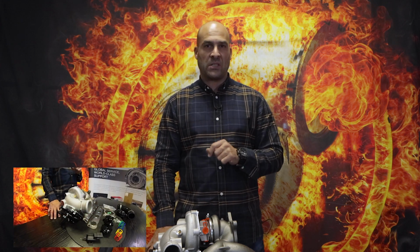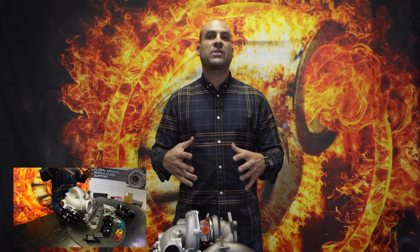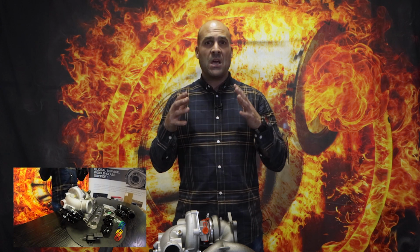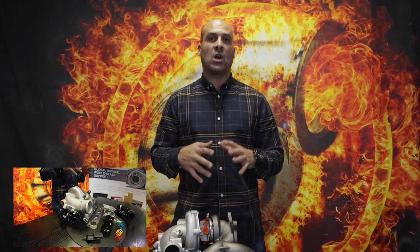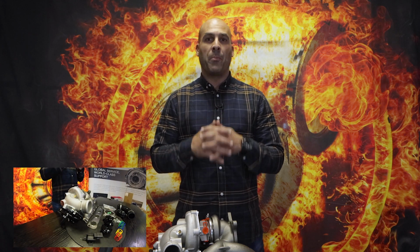If you own a Mark 5 or a Mark 6 Golf and/or an Audi S3 that runs the old K04-0064 turbocharger, that's the integrated manifold together with a turbine housing cast as one piece, we've got something great for you guys. We've developed a bolt-on replacement for the K04-0064 using a ball bearing rotating assembly which will basically go into your old end housings.